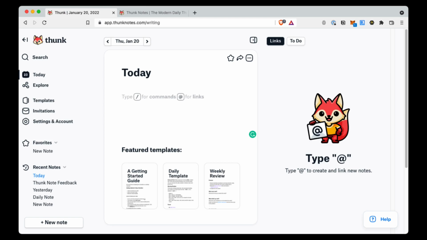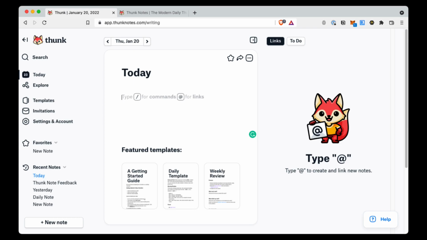Simply put, this is basically a note-taking app. It does offer some really nice features that come with it. It's not as feature-rich as some of the other solutions out there, in comparison to something like Obsidian, which of course has a large community around it with plugins. This is a fairly new note-taking app, so it's hitting the ground running. I do like the interface. It's really simple. The minimalist look and feel of the app is really nice.